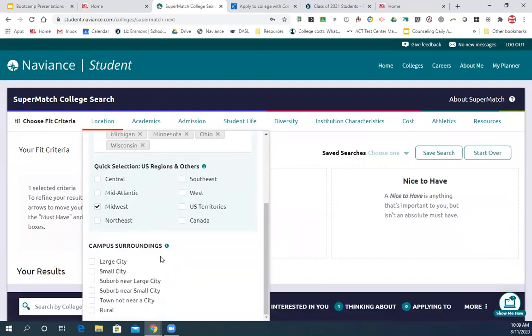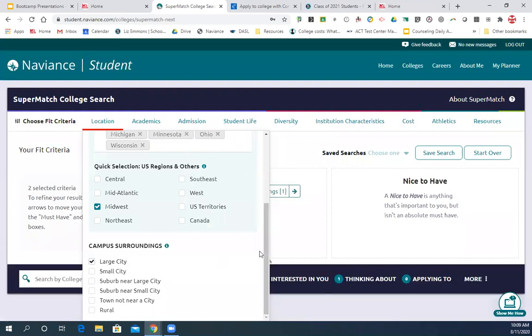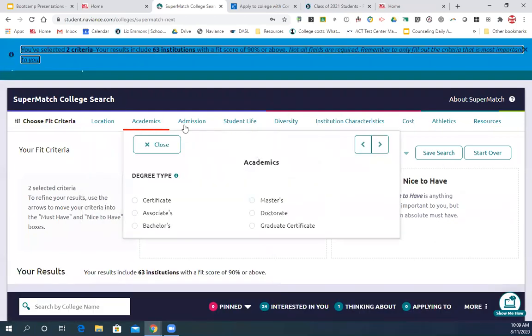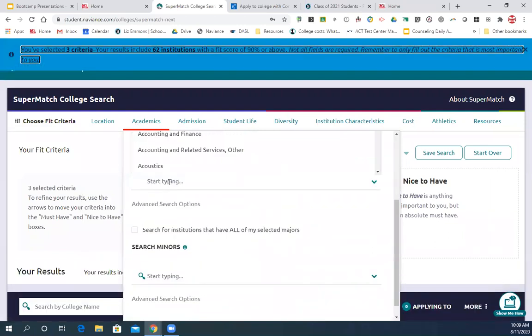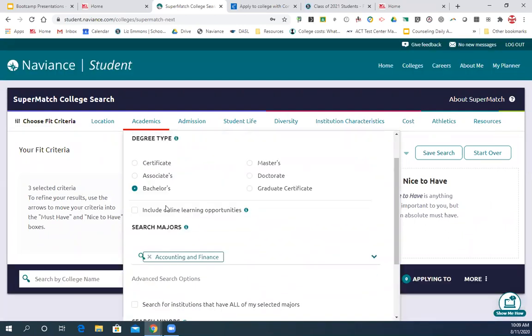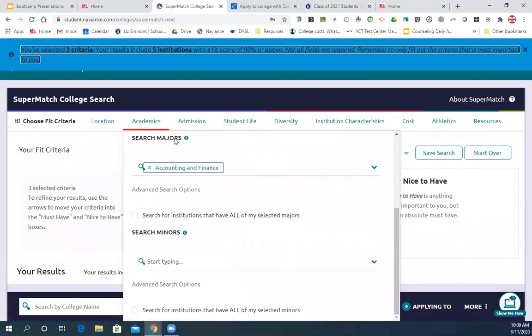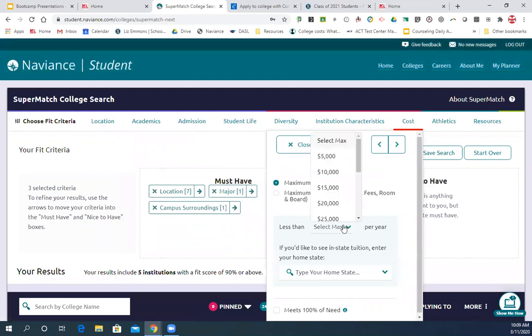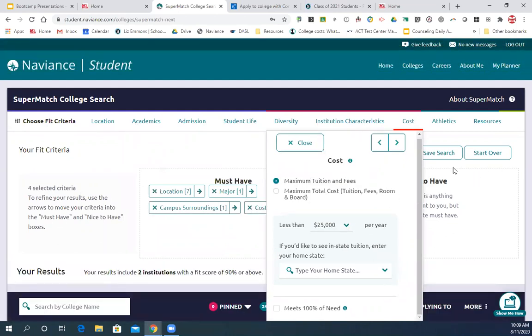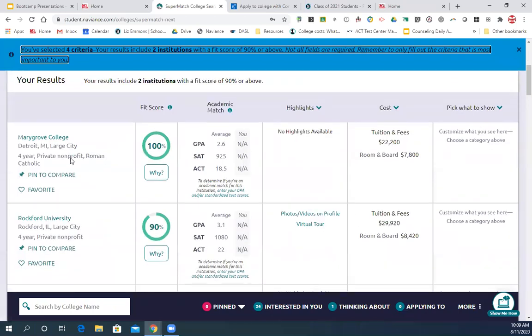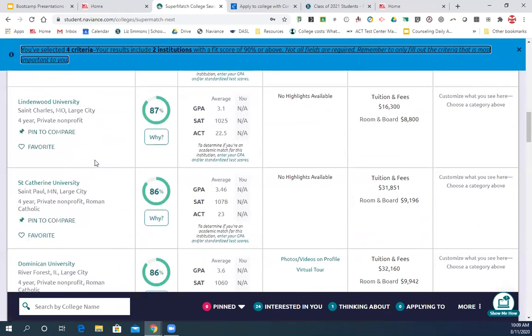So if I want to stay in the Midwest, I want a large city, I want to get my bachelor's degree in accounting and finance, I would like it to be less than $25,000 a year. It gives you a list of colleges that meet those qualifications.